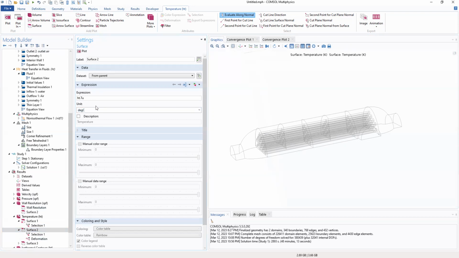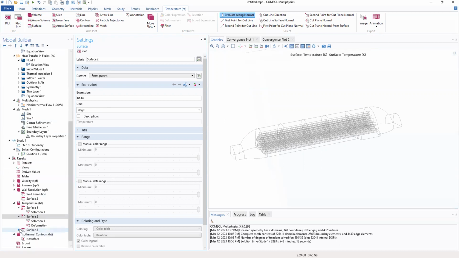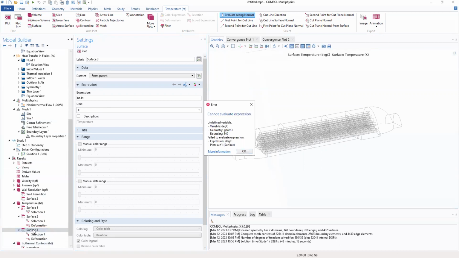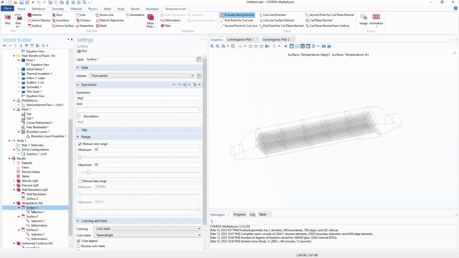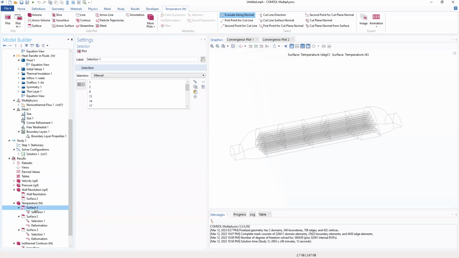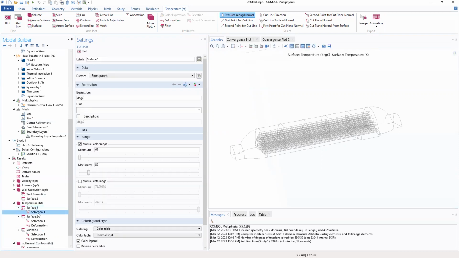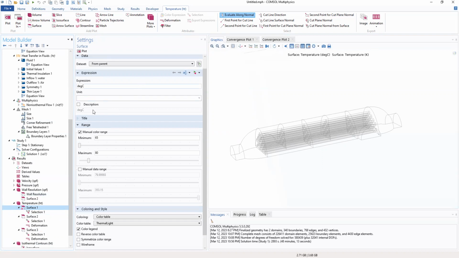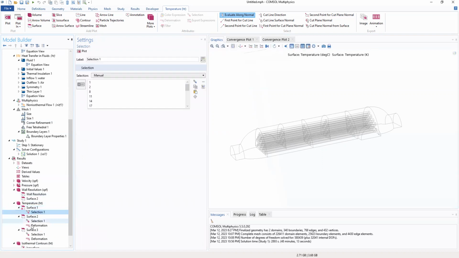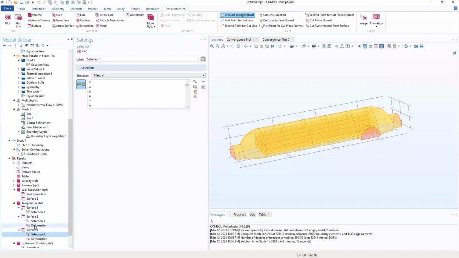Select degrees Celsius for the units. And move to, okay, so move to surface 3.